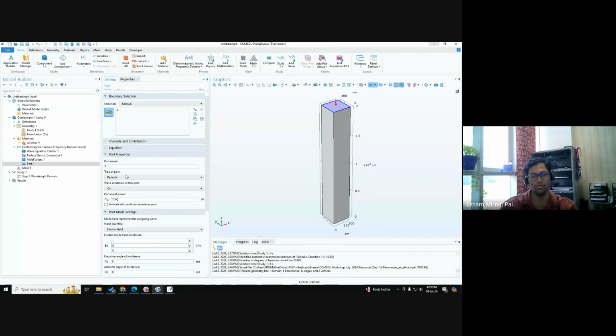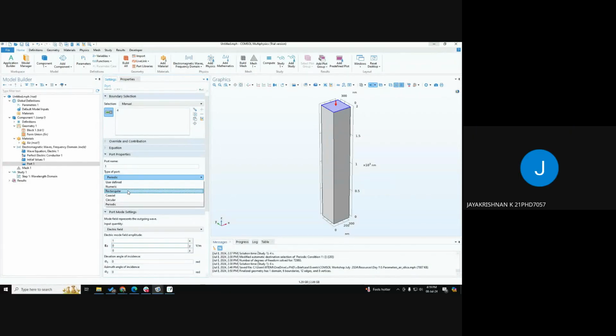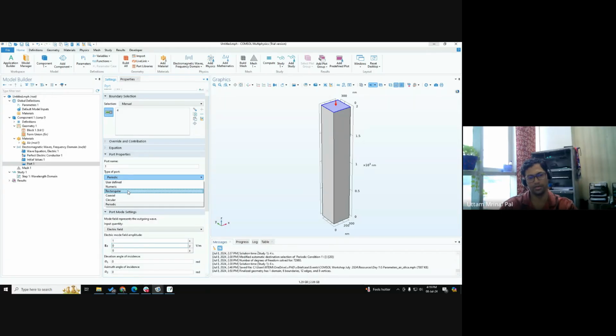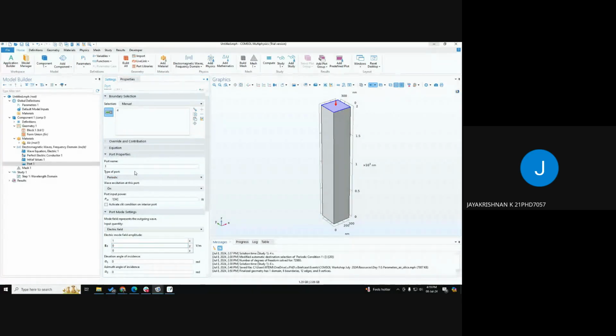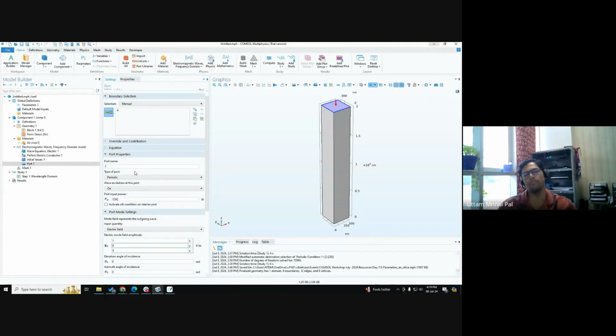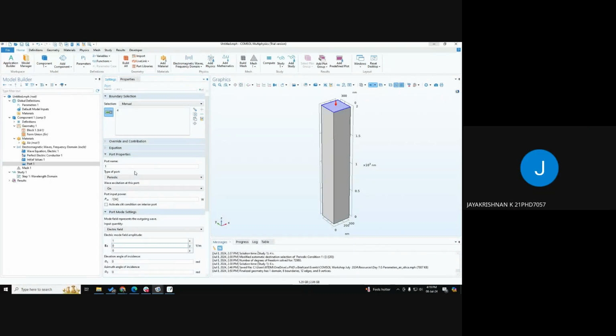But we don't work with other types of modes like rectangular mode, coaxial, or circular mode. That is not what we use in dielectric structures. These kinds of modes are specifically for RF people. For example, coaxial cables are there, so you can launch this. If you have a rectangular waveguide, I'm talking about copper waveguides, metallic waveguides, not rib waveguides, since a rib waveguide is still a dielectric waveguide.